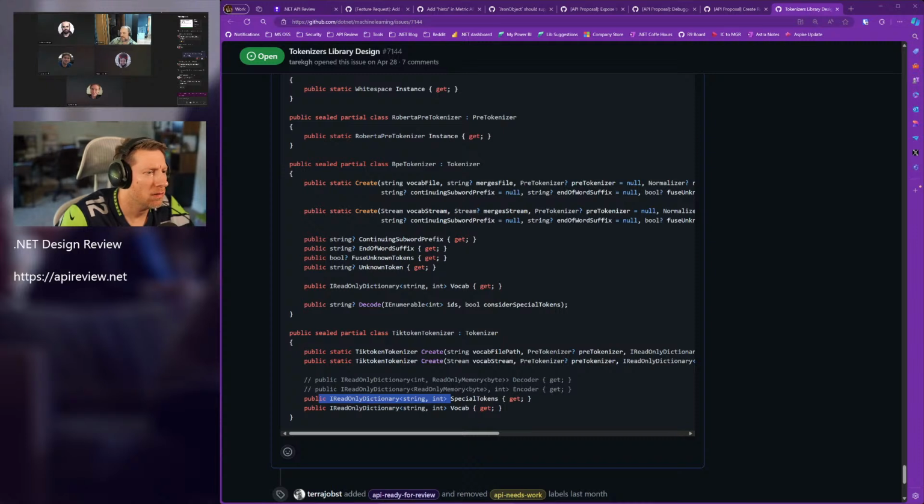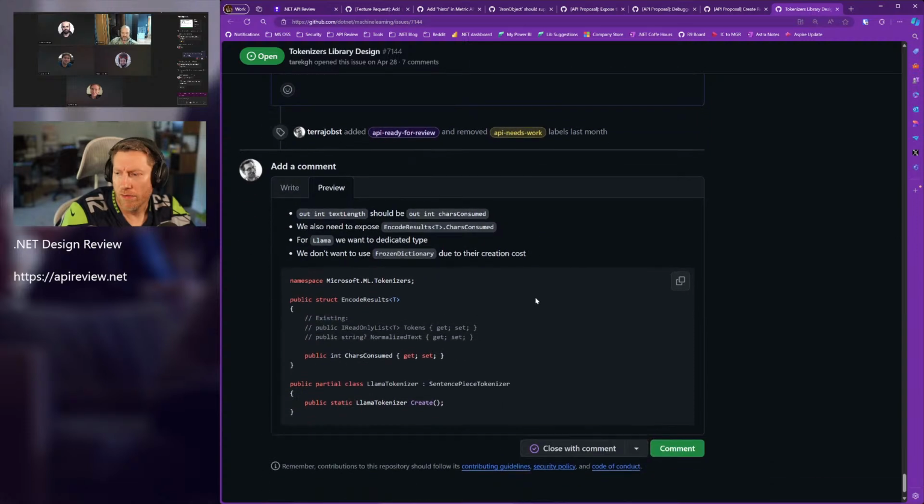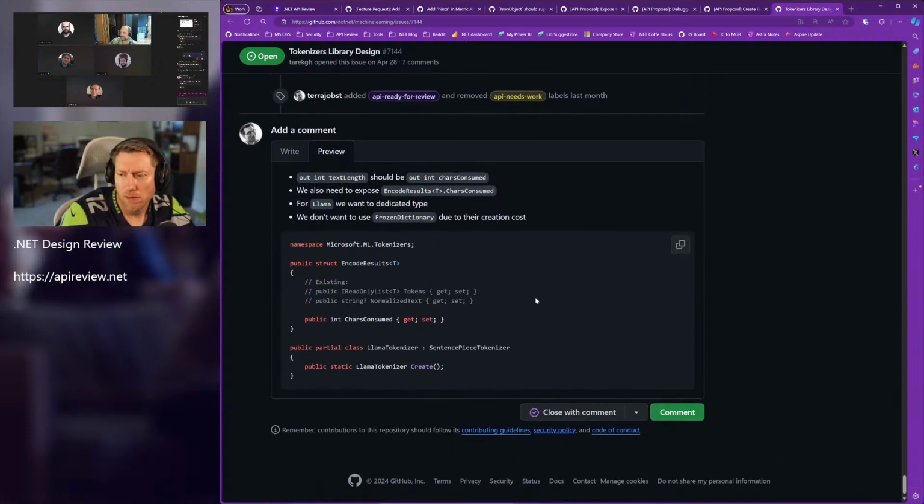So then, did I capture everything? Yeah, so the third bullet is not specific for Llama only, because we have other tokenizers like this.